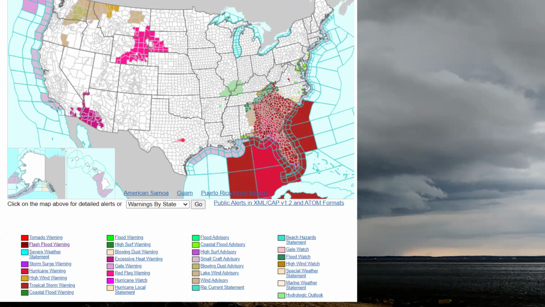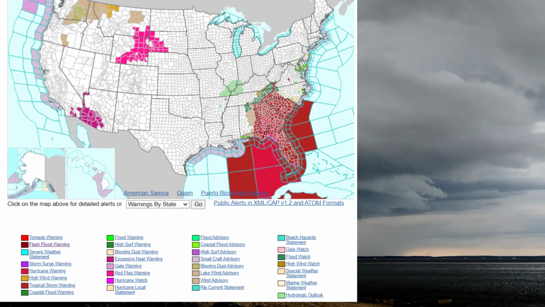And the red that's just slightly lighter is a hurricane warning. They only extend to here because they probably think that after here it's going to be tropical storm. We have purple, that's storm surge warning. Storm surge, basically, what is a surge? The surge is like the water is being pushed so hard that it's going to surge.